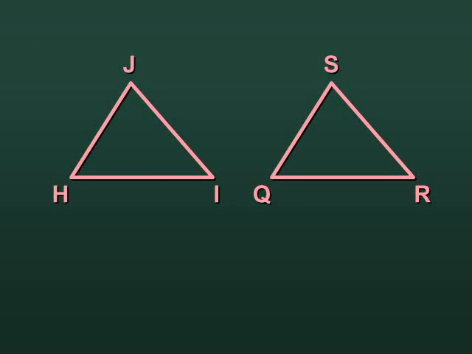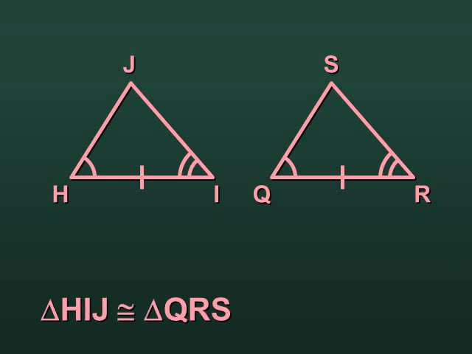So here I have 2 triangles again, and I've got 2 angles and the included side. So now that these 3 parts are congruent to the other triangle's 3 parts, just in this order, okay, if it's a different side, this postulate does not hold true. It has to be included. Now I can prove that they are congruent, and that now all the parts are congruent to one another.